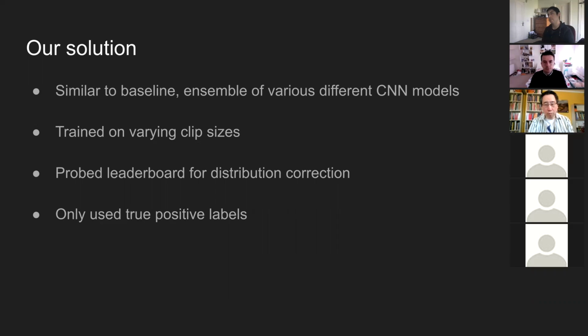And so they figured out, if we increase our probability of the two birds, species 3 and species 18, then we greatly increase our score, because our probabilities are just not quite calibrated for it to happen that often. And so we just basically applied some distribution shift and said, okay, it looks more like this on the test set. And that was able to give us a very significant boost. During this process, we only used the true positive labels because we didn't really have a great usage of the false positives. But when I talk about other solutions, you'll see that people found fairly good benefit out of them.